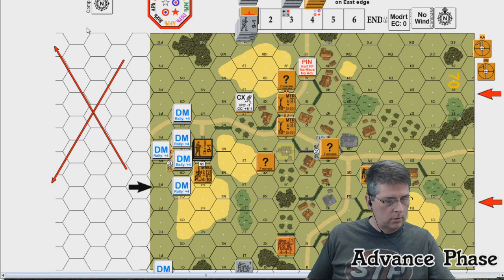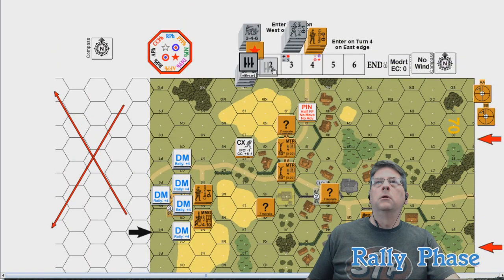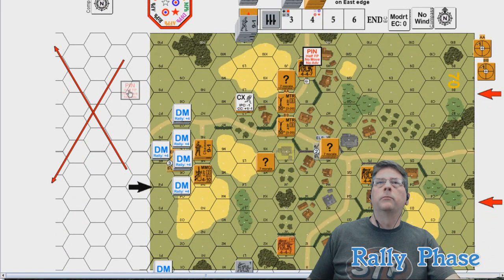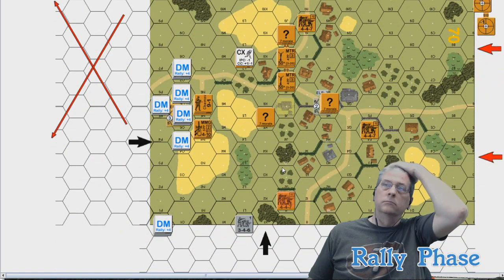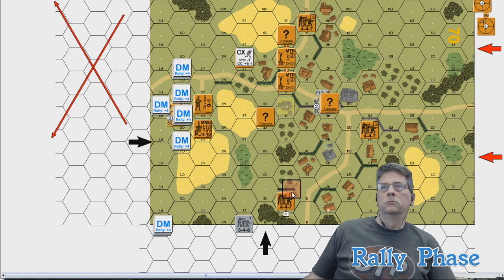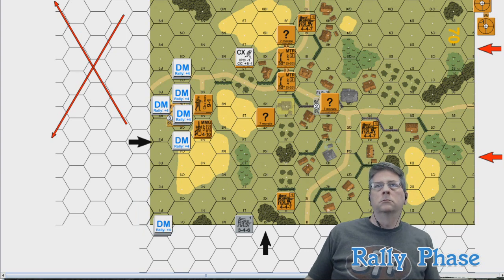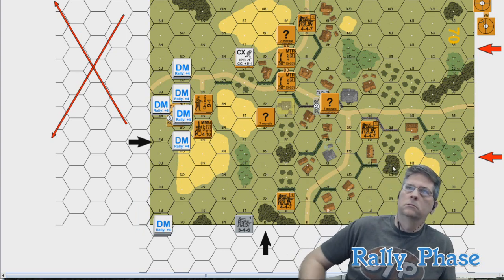And that's it. Okay. Advance phase, no close combat. Rally phase, Italian turn 2. Yeah, that'll suck. And pin's gone. Delete. Wow. Who am I going to shoot at with that one shot that I've got there?